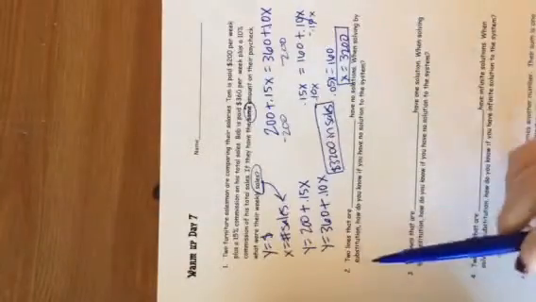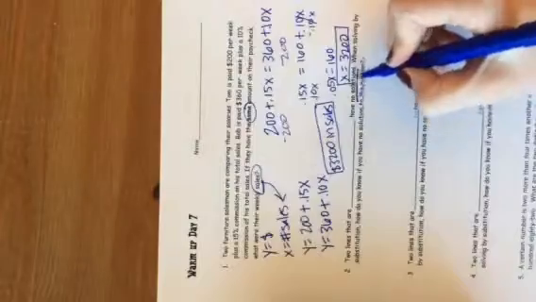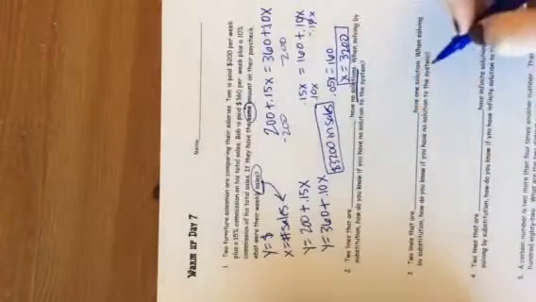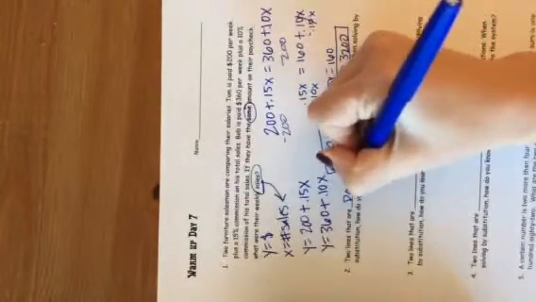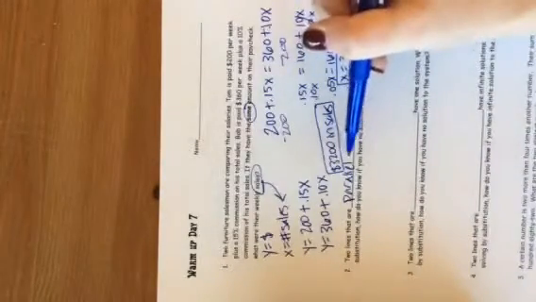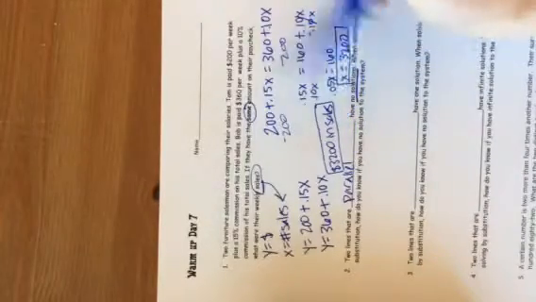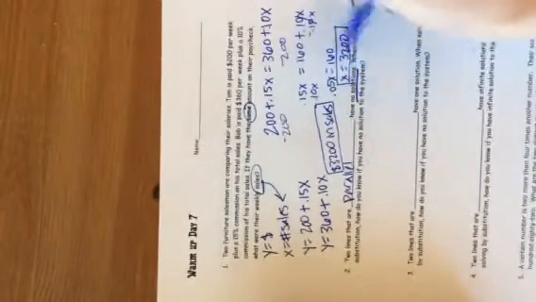Let's do some fill in the blank. Number 2 says 2 lines that are blank have no solutions. So what types of lines have no solutions? Parallel. What kind of slopes do parallel lines have? Think of your little song. Parallel lines have the same slope. So if you find a slope and you can tell that they're the same, but different y-intercepts, you'll know that they're parallel lines, they have no solutions.